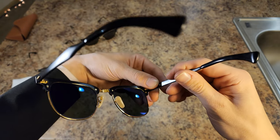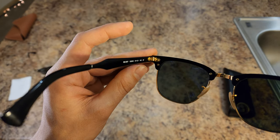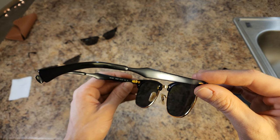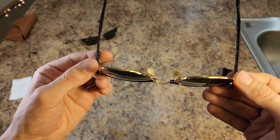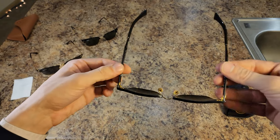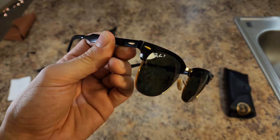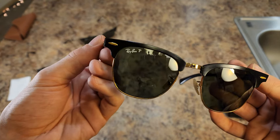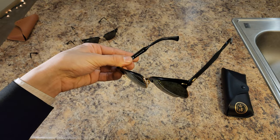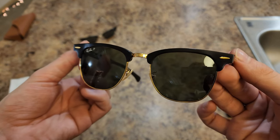Nice earpiece shape to them — they feel really really nice. Nice aluminum piece in the hand. Hinges look very good, don't work as nice as the Italy ones, but the gold looks very nice on them, very rich. Little bit different in real life but that's okay. Correct Ray-Ban logo there for you.